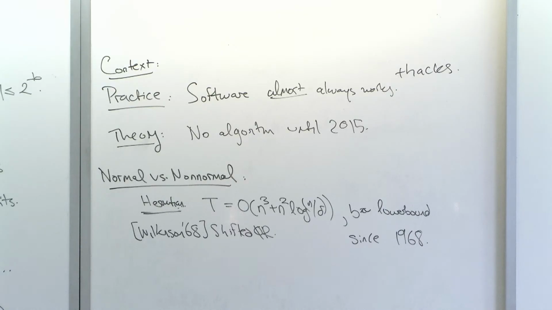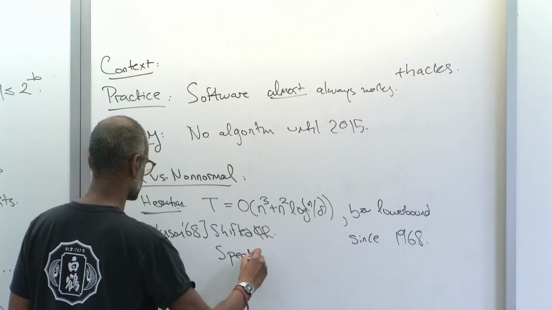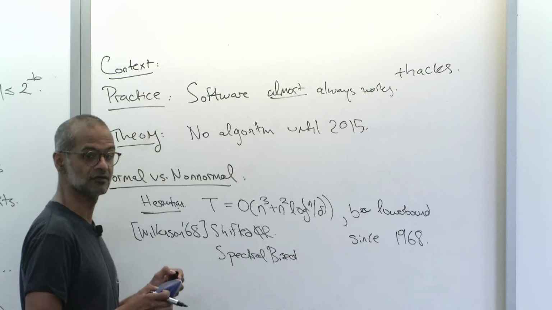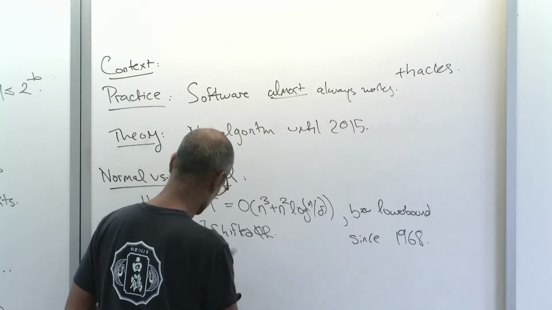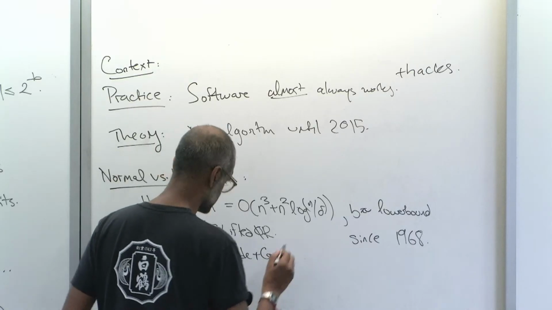OK. So let me now move on to the obstacles. So why was this the state of affairs? Actually, once the matrix gets big enough, we use divide and conquer. Oh, really? That's the base case. Oh, OK. The matrix is small enough. OK, so Jim has mentioned that for moderate matrices use this. For large matrices use another algorithm called spectral bisection. No, it's a divide and conquer just from the triangle. Oh, I see, on the triangle. OK, so you use a different divide and conquer algorithm. OK, thanks for the correction.